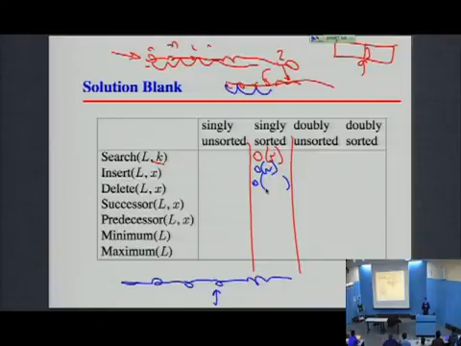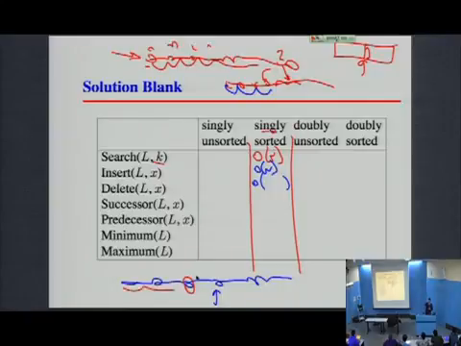Okay? Yeah? It'll take order n. You say order n. Why is it order n? You have the successor of it on the next, but to find its predecessor, you must start at the beginning of the list. Okay, so the question is, if it's singly linked, I still need to find this predecessor, right? Now, if I'm going to do it the way I like to do it, I need that predecessor. And to find that guy, however, because it's singly linked, okay, I got to bop through the list.